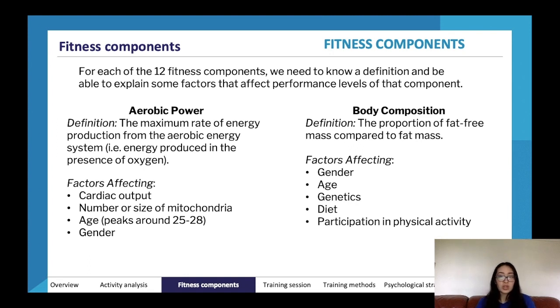Okay, body composition. This is a relatively easy one to remember. It's pretty much the proportion of fat-free mass compared to fat mass. It's kind of like a ratio. And this, once again, is a health-related fitness component, as is aerobic power. Some factors which can affect body composition include gender. Females typically have a large proportion of fat-free mass, just genetically.